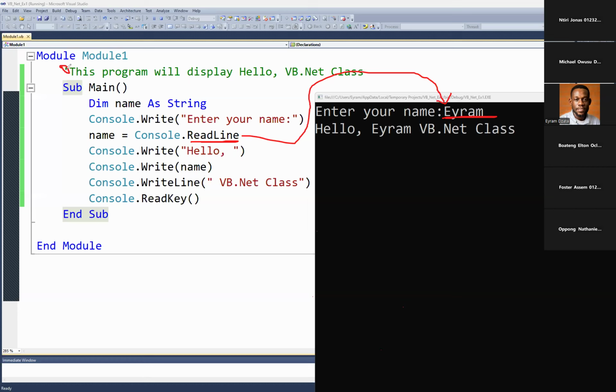Michael, please, I want to ask, with VB.NET, is it case sensitive, and also termination, is it mandatory to terminate the line? No, I mentioned all this in last week's lecture, and even today, I said VB.NET is not case sensitive. Unlike Java and C++, it is not, and it's not mandatory to terminate. In fact, you don't terminate. Okay, thank you, sir.